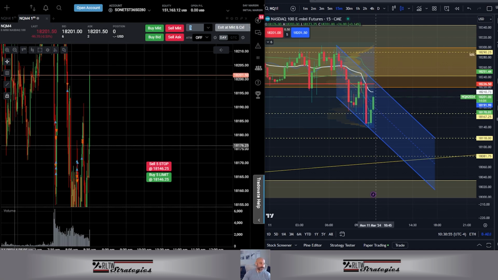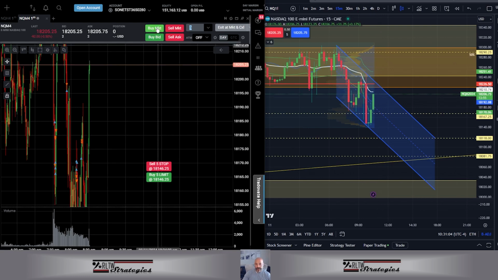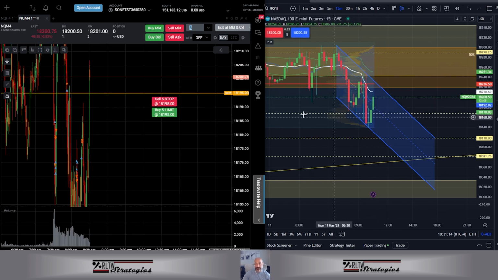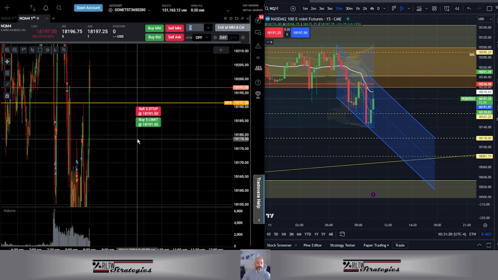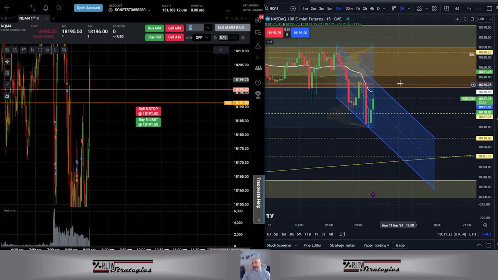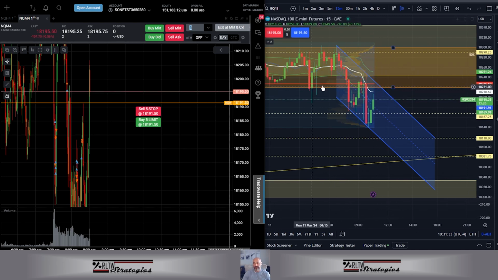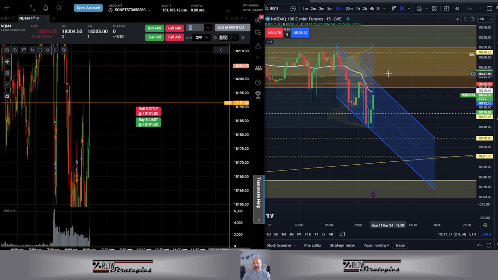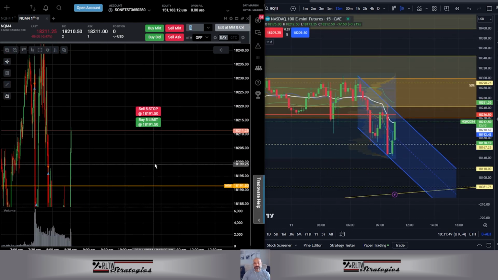ES is coming up to test this pivot point again. We got Microsoft going up, Apple's going up. It may go up. I feel like there's gonna be a pullback. Again, we're still in that parallel channel. We had the parallel channel yesterday, Friday. We traded the parallel channel on Friday. Once we broke out, we made profit as it crested up, but it only crested up to where that green band is on Friday. Similar setup, and then it dropped for the rest of the day. So we could grab liquidity here and drop. It's really just no news. There's nothing. Technicals are the only thing trading this market right now.